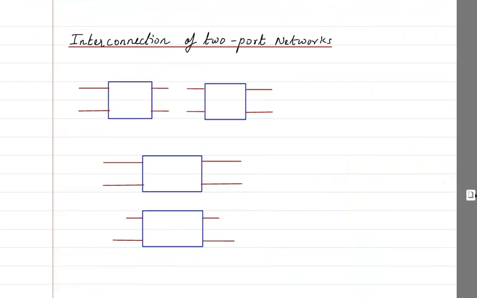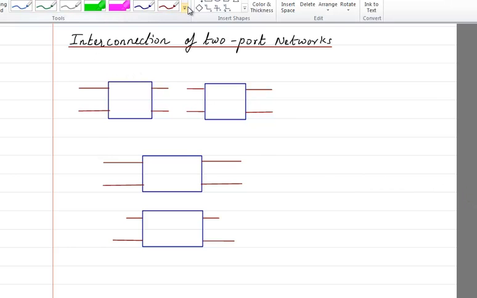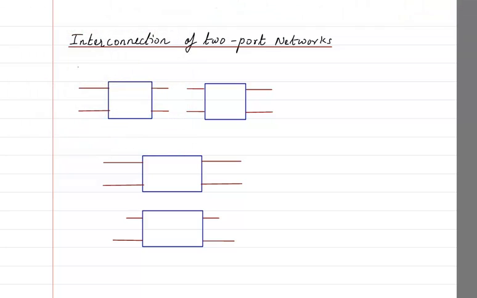The other shortcut that we are going to study here is interconnection of two-port networks. Suppose we have two networks which need to be interconnected. There are three ways in which they could be interconnected. One of the ways is the cascade connection. Cascade connection is not in your syllabus, but I will still teach you because this is a very important shortcut, and you will find it helpful.